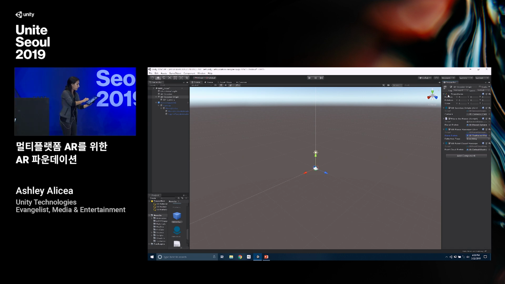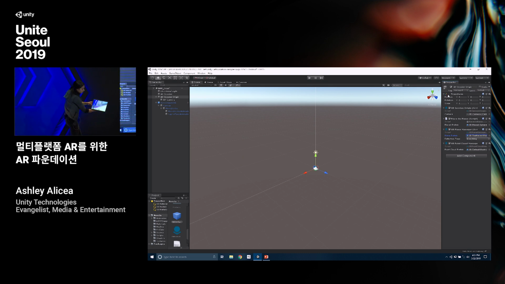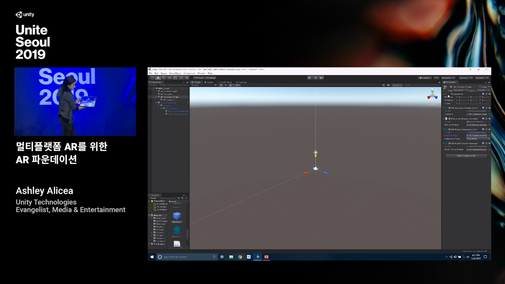So I'll do that. Once it detects the planes here in my scene on the stage, I can tap to place an object. So what I'm going to do is press this plant button here. I'm going to see if I can do it this way so you guys can see better. I'm going to place these plants, and you see that they're being placed here on the stage as I'm walking. You can see the plane here being detected and adding more plants as I go. So those of you over there can see a little bit, hopefully.